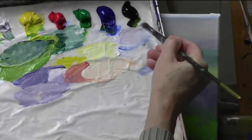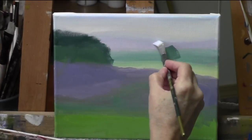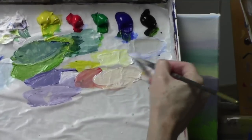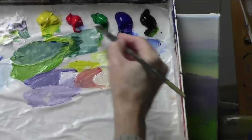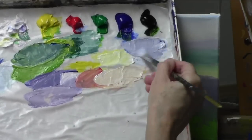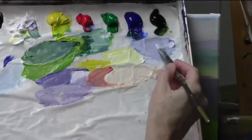We're starting right back in at the top of the painting, and as you saw, I mixed up some colors for the sky, some light colors that match the light value that I blocked in earlier, putting a peachy color near the horizon and a blue up towards the top, and then blending those two colors together.